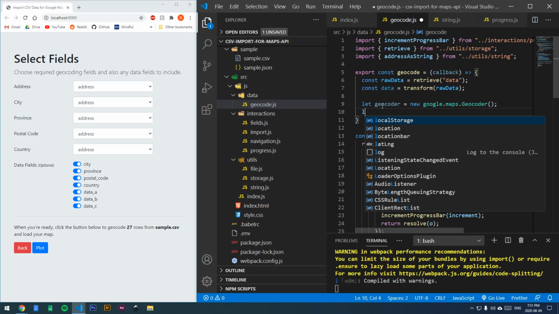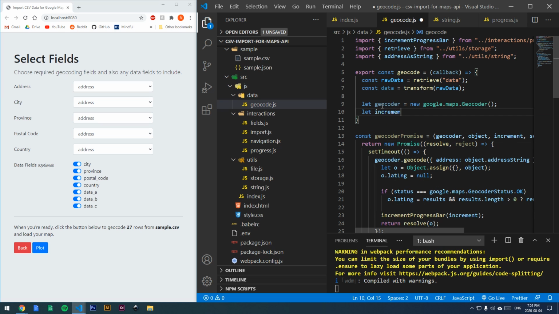Then we're going to calculate the increment by determining the percentage of one item to be geocoded, and we do that by just using the length of our data array. So 1 out of the total length, the number of elements, times 100.